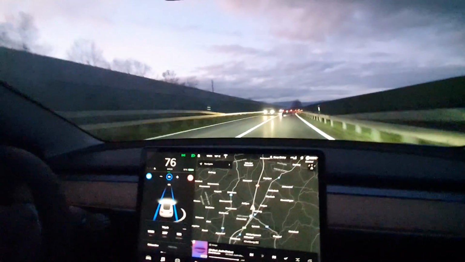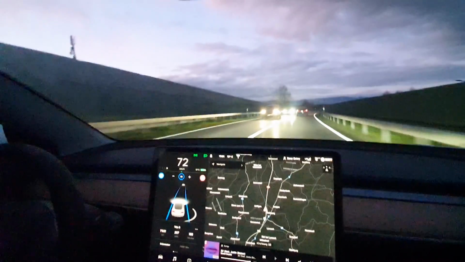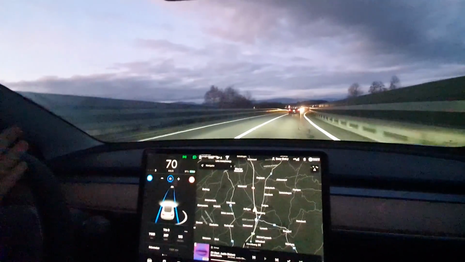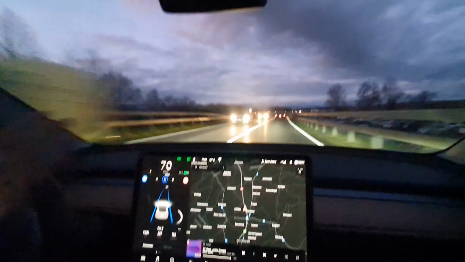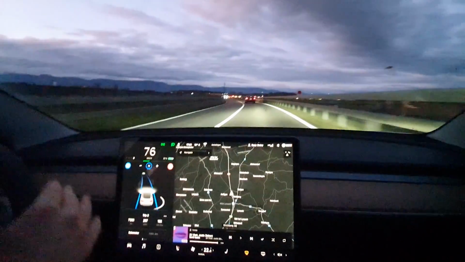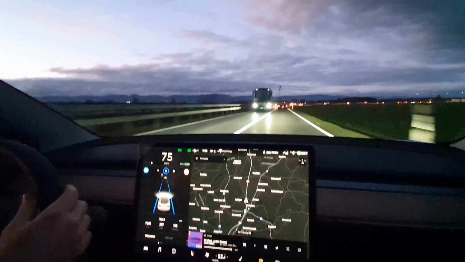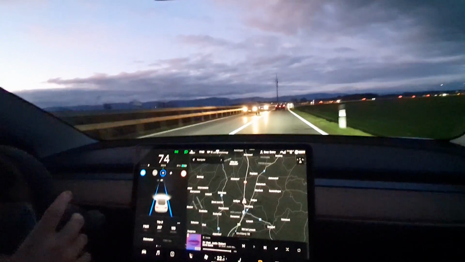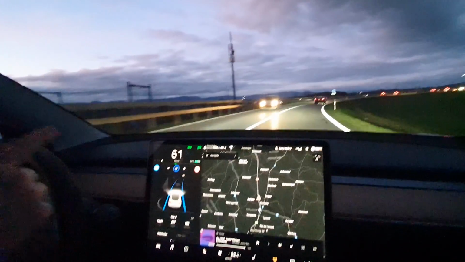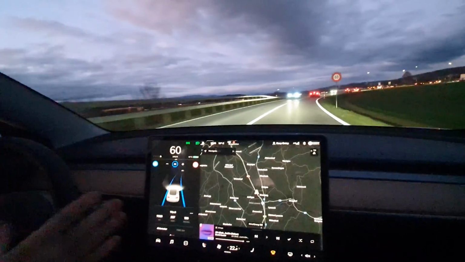It's doing a great job, and I'm really looking forward to seeing the improvement in the future, because sometimes when a road is so twisty and the left or right turn is so big, the car will try so hard to take the curves. For example, right here it's still doing a great job, but sometimes it's having a hard time. Right now, look, this curve, it's really big, and it's still doing a great job.